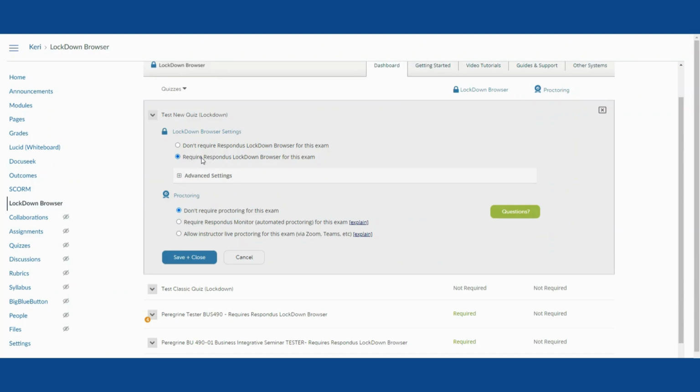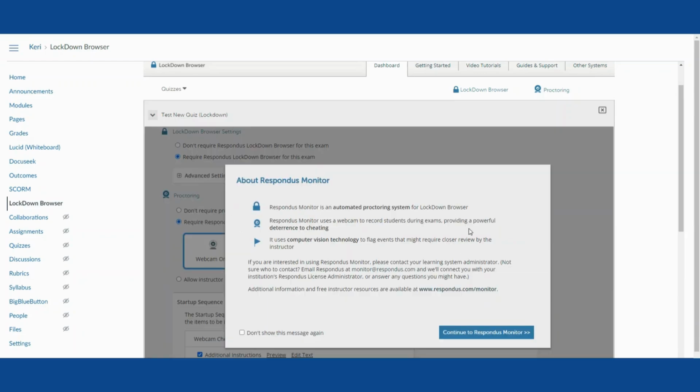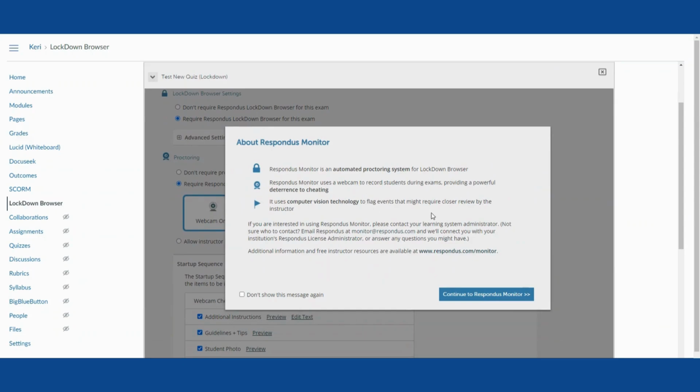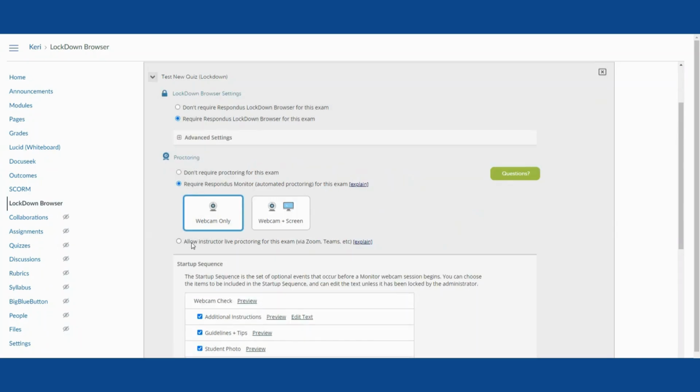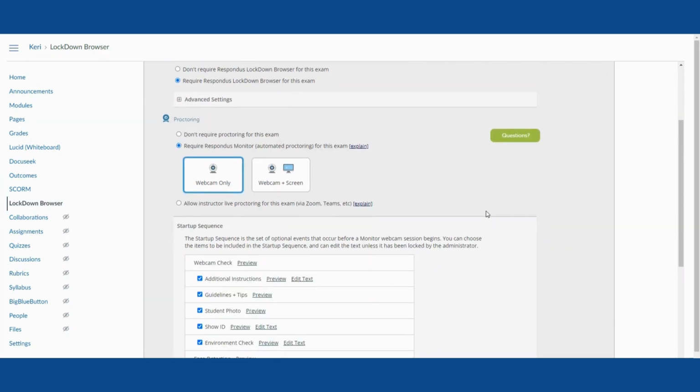Now down here, once you turn on those Lockdown Browser settings, that will also open the options for Respondus Monitor. So Respondus Monitor, there are a lot of settings in here as well. If you do want to require Respondus Monitor, it will pop this warning up for you just to give you a little bit of information about what Monitor is, but you don't have to have it show that every single time.